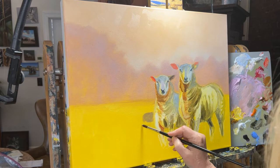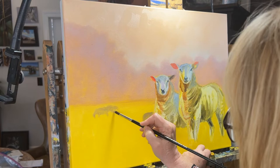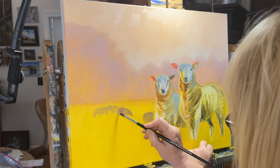And so I'm moving around and I'm looking, and I know there's gonna be sheep that I need to have. They're there as part of the composition to lead the eye to the front sheep. So I've got to figure out where to lay them in. So I kind of start here and I am going to just put in assorted sheep here and there.